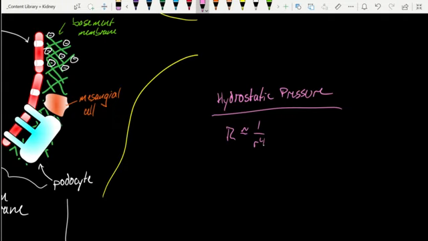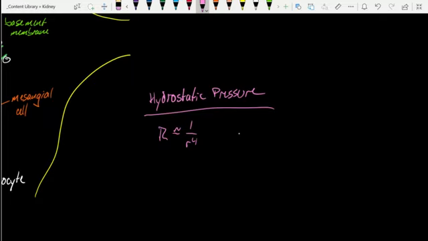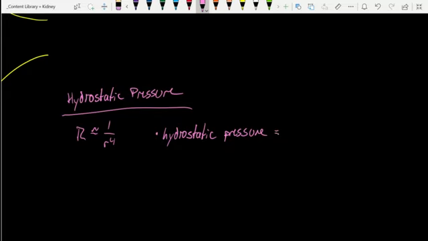Increased pressure will allow me to force fluid through there. And this provides a good opportunity for the body to regulate what's being filtered and what isn't. Now, a couple of things to make note of. Number one, the hydrostatic pressure in this capillary bed is higher than what we've normally seen. If you remember the hydrostatic pressure entering a normal capillary bed for capillary exchange, it was right around 30. Here, we're pushing around 55 millimeters of mercury.